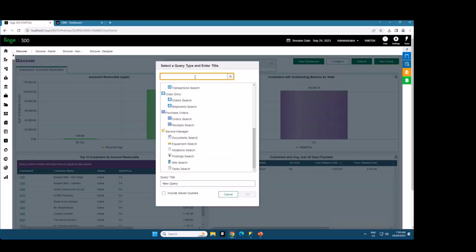So when we run a Discover query, which we already ran a few of via document entry and via Advanced Scheduler, that just opened up Discover in the background. But if we want to run them manually, we've got Document Search, which replaces the Document Query program on the Classic desktop. We've got Notation Search, which replaces Notation Manager, and Task Search, which replaces Task Manager on the Classic desktop. We also have added in Equipment Search, Posting Search, and Site Search as well. And inside each of those, there's a bunch of search criteria you can use to find records.